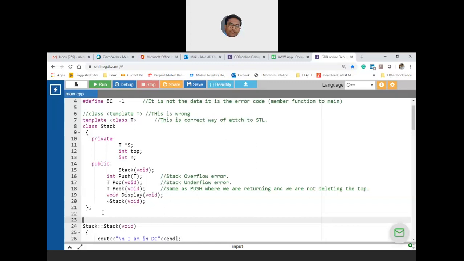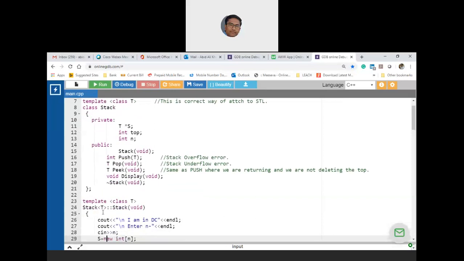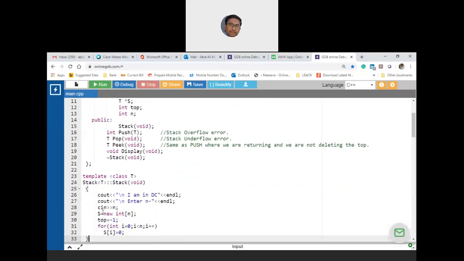That will be my second part of today's class. Okay. Now let us start attaching the member functions. One is the default constructor. It should be template class T. Every member function needs to be explicitly attached in the STL class implementation, and this is called dynamic casting.